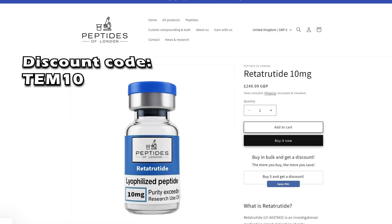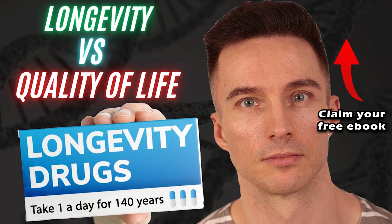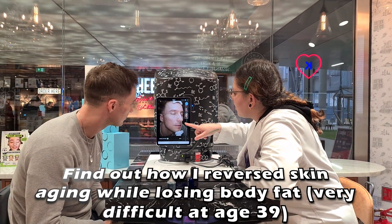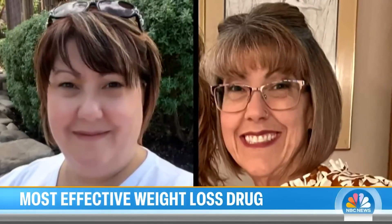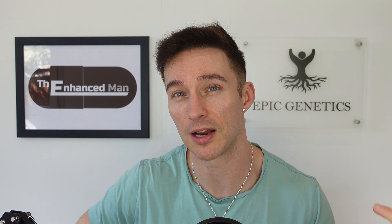Although I don't use retatrutide myself, all my clients have been buying it from Peptides of London. I've used other peptides of theirs, like GHK-Cu and Epitalon — the latter is actually being used by a top university in a new study coming out. GHK-Cu is a very important peptide for upregulating genes involved in collagen and elastin production, which is critical when you're losing a lot of body weight — up to 24% in 48 weeks. The older you get, collagen and especially elastin production is critical for skin elasticity. So doing a vial here and there, being a very cheap peptide, is a safe bet if you're losing a lot of weight. Vitamin C is also essential for collagen synthesis, so doing these little things to prevent sagging skin is important.